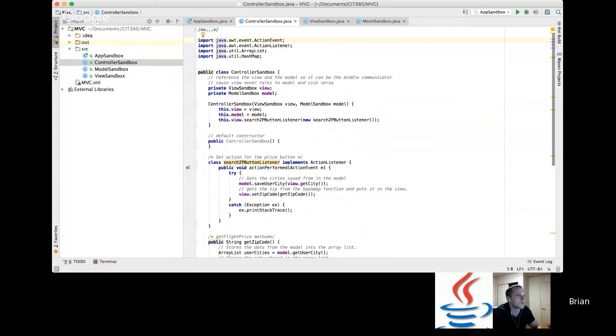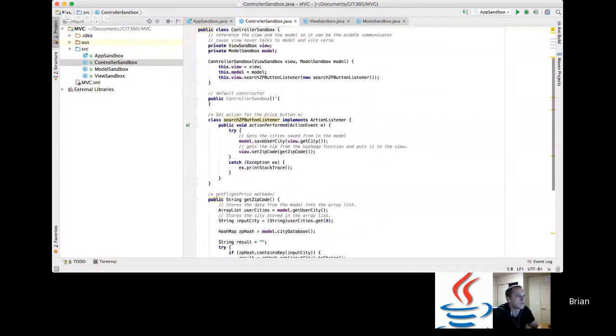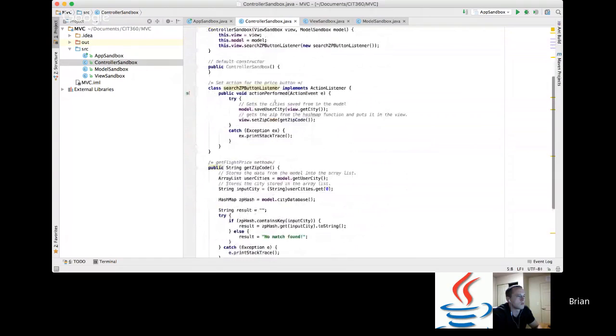So here I have my two references for the view and the model because they never talk to each other. Here I have my constructor that will create the model, the view, and my listener for the button. And then here my default constructor.